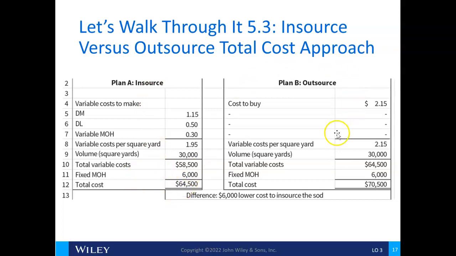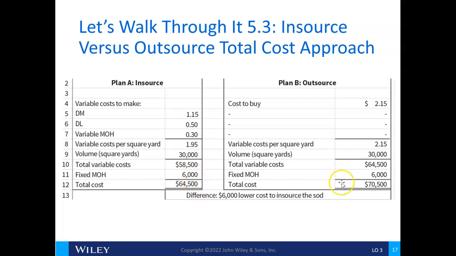If we outsource it, we buy it for $2.15 per unit. You might compare that unit cost to the internal $1.95, but you have to take all costs into consideration. With 30,000 square yards, the total variable cost is $64,500. Adding fixed overhead again shows a total cost approach — the $6,000 fixed overhead is the same in either case, so it's irrelevant, but there's still a $6,000 difference between the two options.